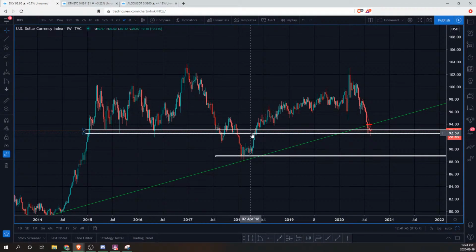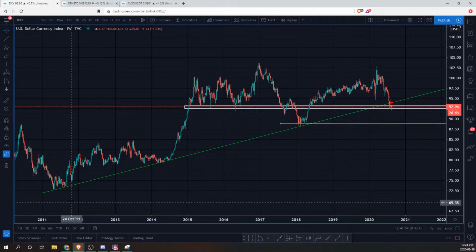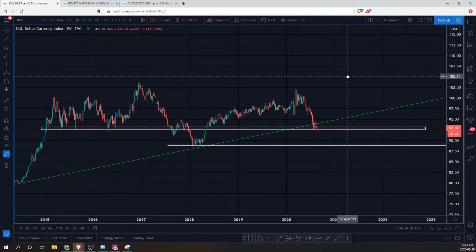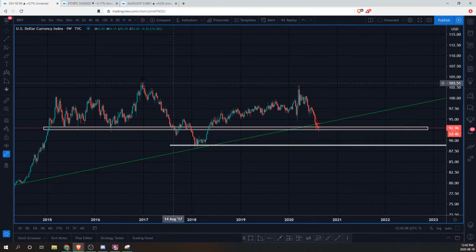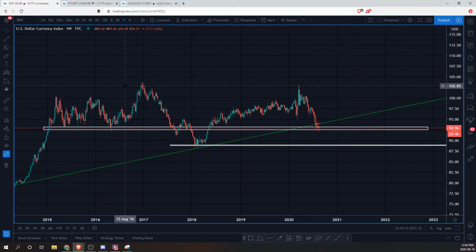Support all throughout here turned into a little bit of resistance on the way up, but after that point, we're just making strong pushes. So we are at a pretty key level of support, as well as this higher low, which is now in confluence with this potential higher low from the low that we created in 2018. So this could be the higher low formation or completion, and then if we start to trend upwards, that could mean that the US dollar is going to have some strength again.